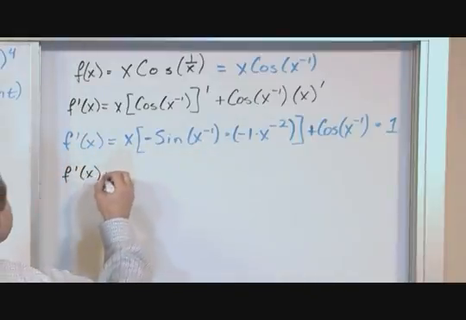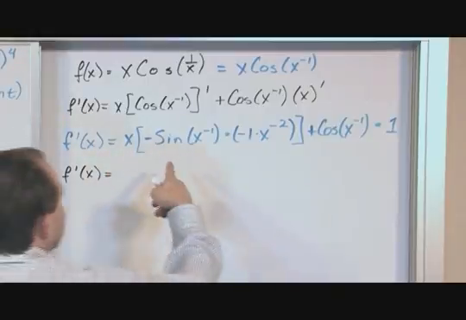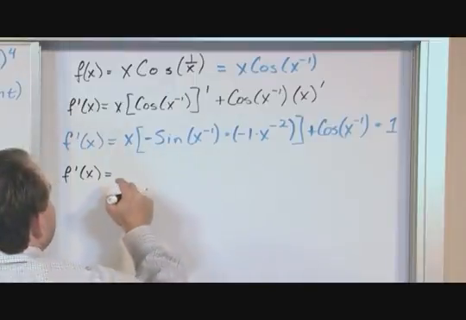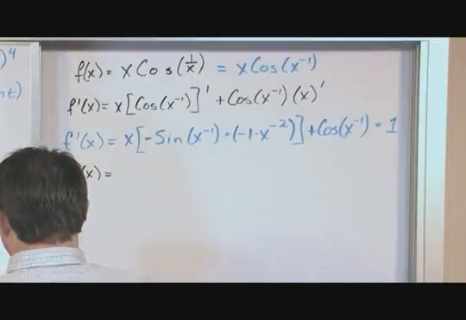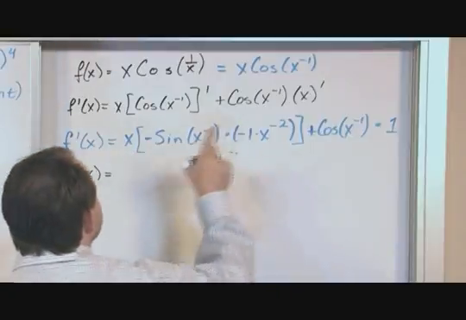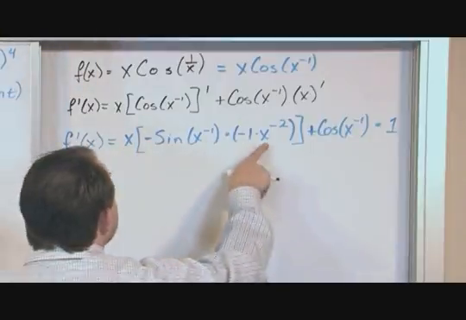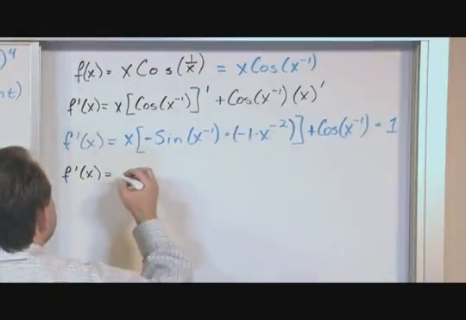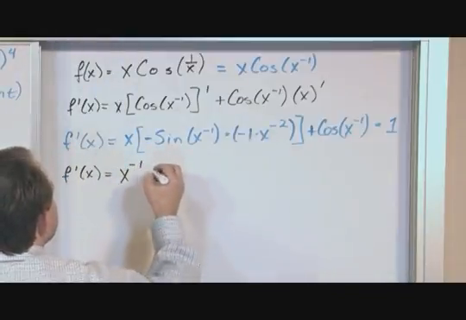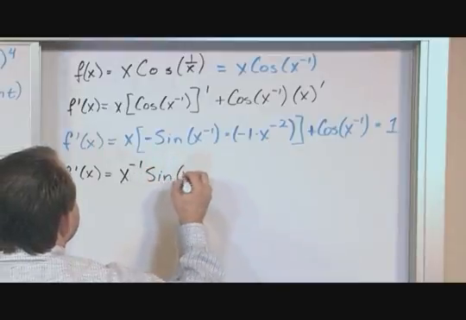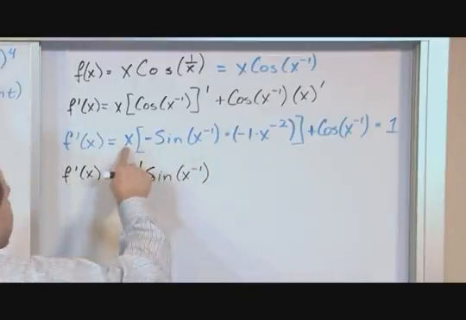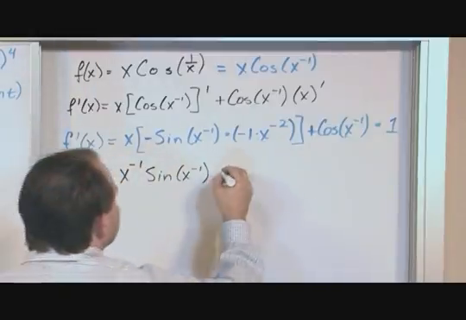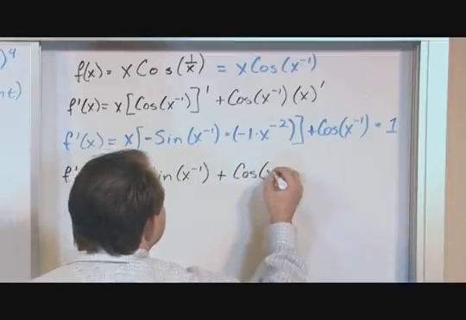Okay, so what we're going to have is just multiplying it all out. Negative times negative is going to give us a positive, right? And if we look here, we have an x times an x to the negative 2. So really what we're going to have is adding these exponents. So x to the negative 1 times the sine of x to the negative 1. The negatives cancel with this guy. These guys, we add the exponents. So we have x to the negative 1 plus cosine x to the negative 1.